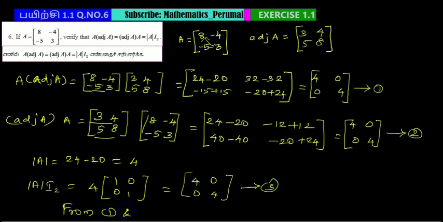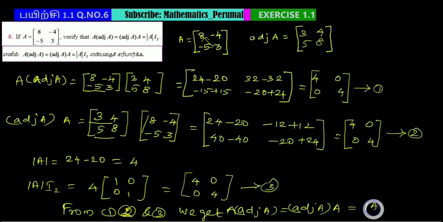Therefore, from equations 1, 2, and 3, we get A times adjoint of A equals adjoint of A times A equals determinant of A times I₂. Thank you for watching.